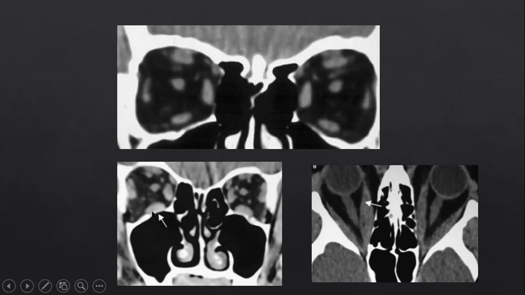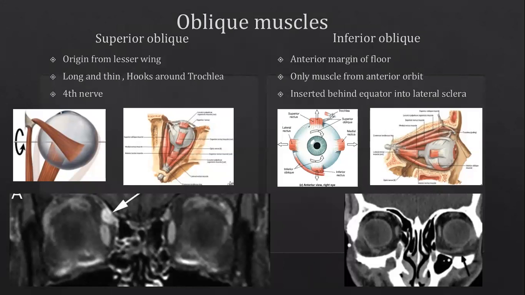This is a person who has thyroid disease, and you can see how the inferior rectus but also the medial rectus muscle is enlarged in this patient preferentially. The oblique muscles, they are much smaller. They are different than the recti. The superior, medial, and the inferior rectus, of course, are supplied by the third nerve. The lateral rectus is supplied by the sixth nerve. The superior oblique is supplied by the fourth nerve. The inferior oblique is supplied by the third nerve.